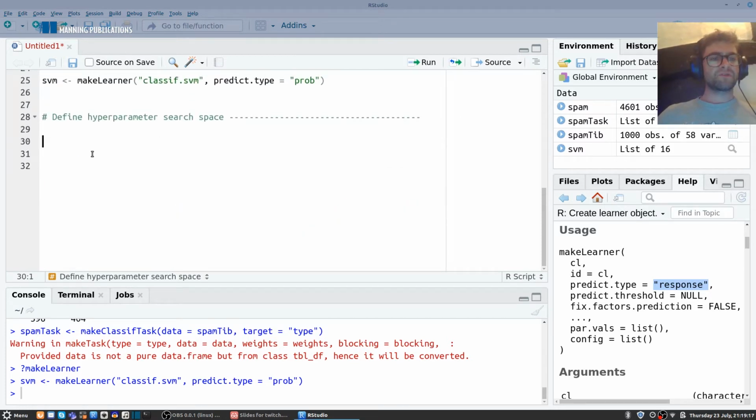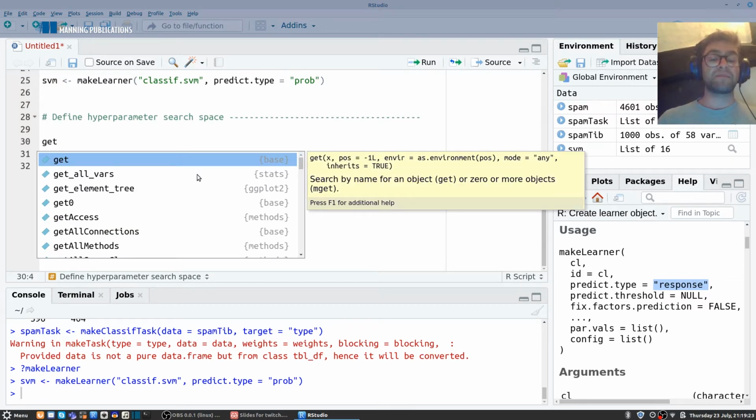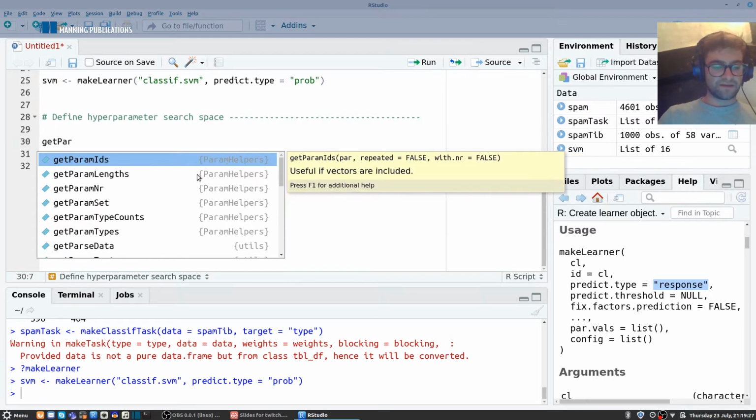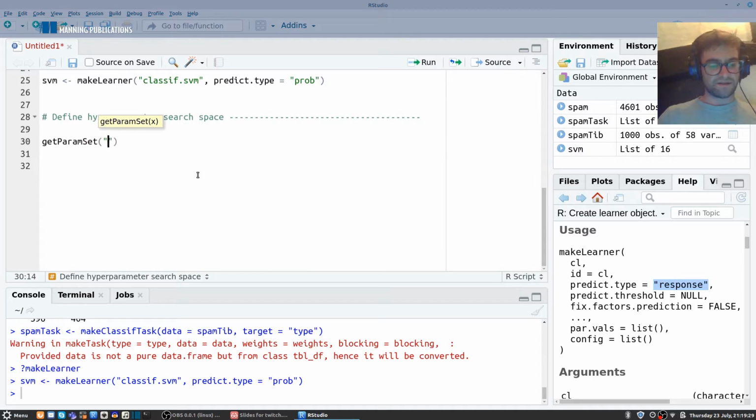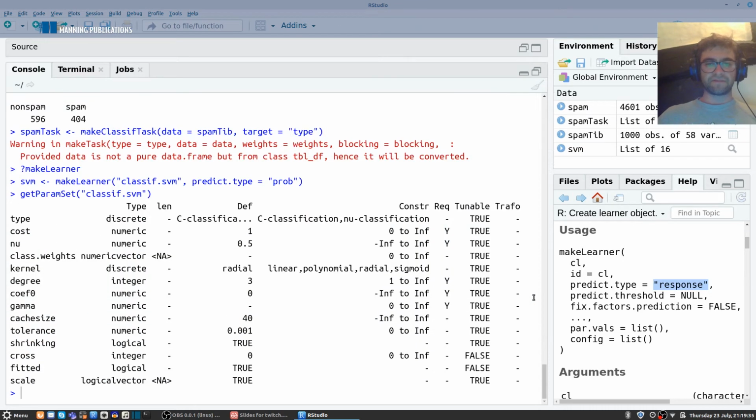Okay, so for any given algorithm, you can find the available hyperparameters for it by calling the getParamSet function and providing the name of the learner. If I expand this out, you can see that you get a data frame where every row corresponds to a particular hyperparameter.